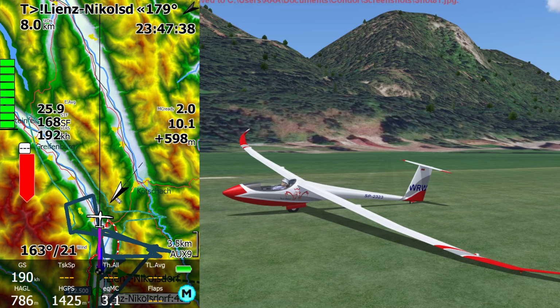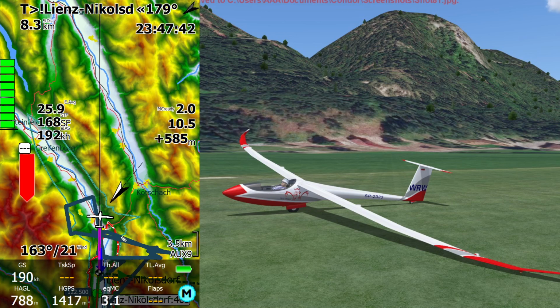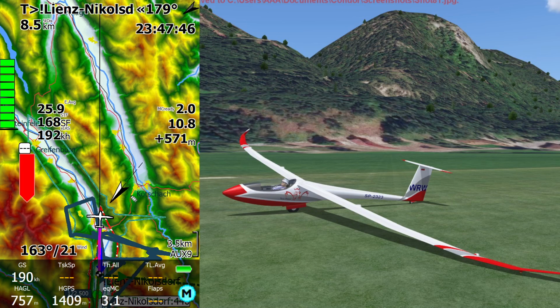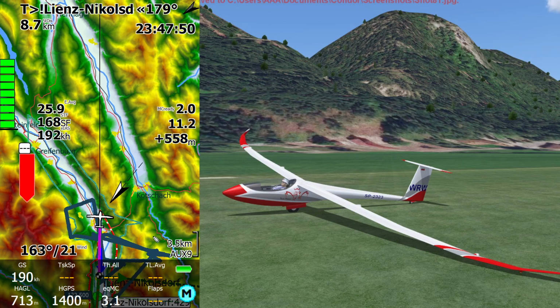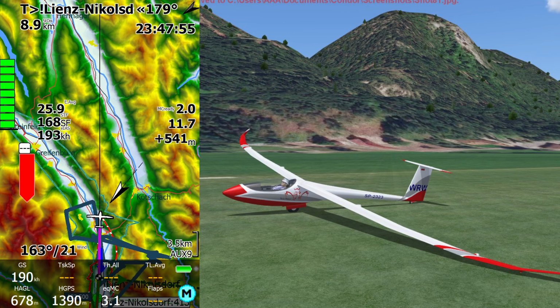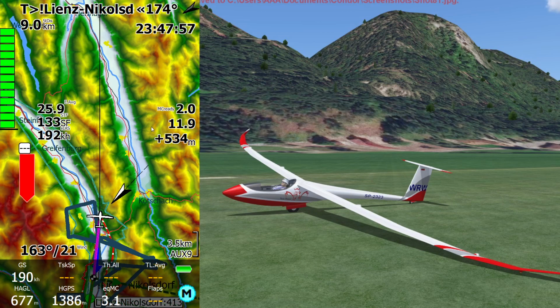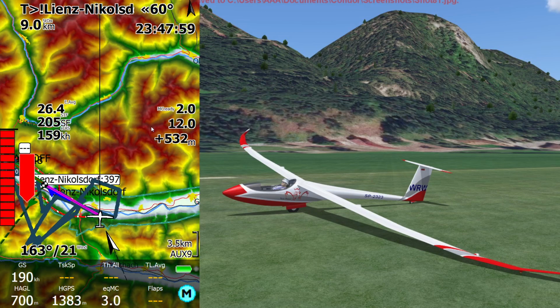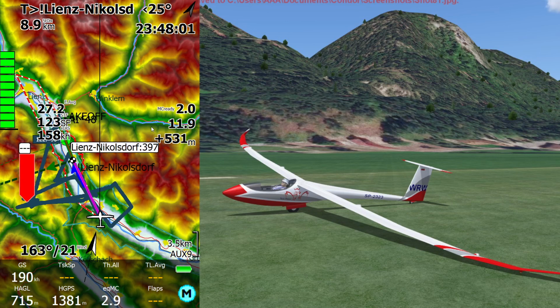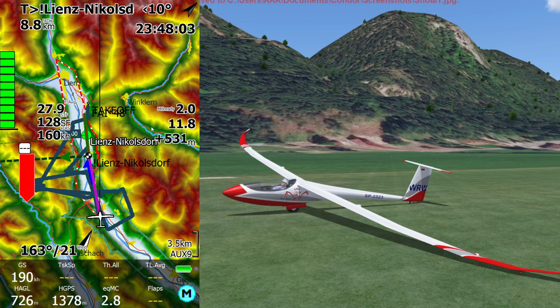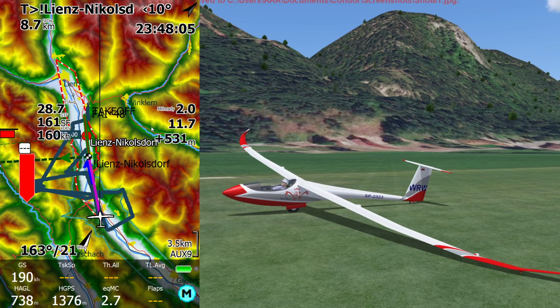And of course, we also have this arrow over here, which shows us visually what the direction of the wind is. This is very useful because we can see that if the wind is perpendicular to a ridge, there is a pretty good chance that the ridge will work. And just knowing that the wind speed is 21 kilometers per hour, we can predict that some ridges should work pretty well.